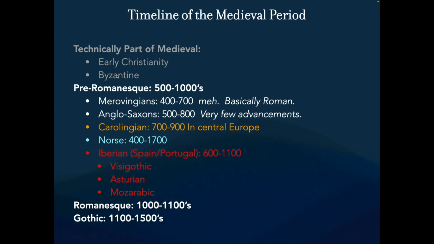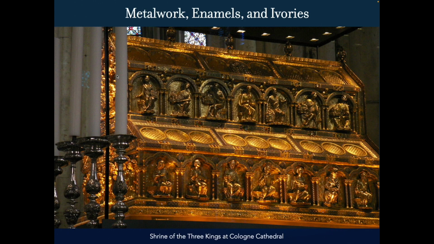So we're looking at Romanesque, okay? I keep telling you we are going to get to Iberian. We will get back to that, but that's really kind of its own thing. So we're looking at Romanesque. This is the art of Europe from approximately 1000 AD to the rise of the Gothic style in the 12th century or later. So Gothic is 1100s to 1500s, but we're looking at roughly just about a 100 or 200 year period, but it's going to be pretty interesting. First, we're going to look at metalwork, enamels, and ivories.